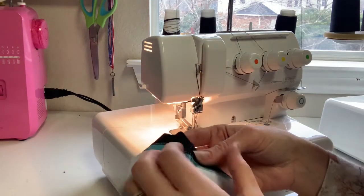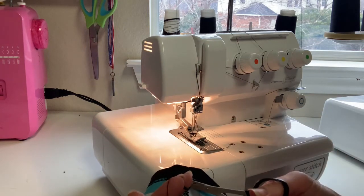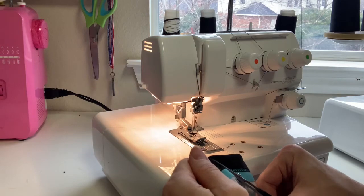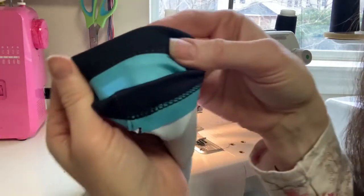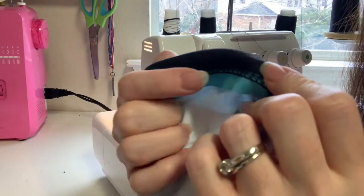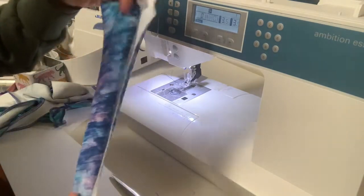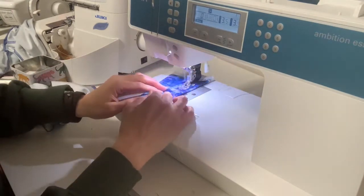That's the hem done. I'm going to do the exact same thing on the other leg. If you do not have a cover stitch machine, that is fine — don't feel like you need it to make leggings. You can use your regular sewing machine with a zigzag or a stretch stitch. Whenever I didn't have a cover stitch machine and wanted to hem something, I would use a twin needle. I'm going to show how to hem with the twin needle now — this is just a scrap I'm folding over so you can see what it looks like.